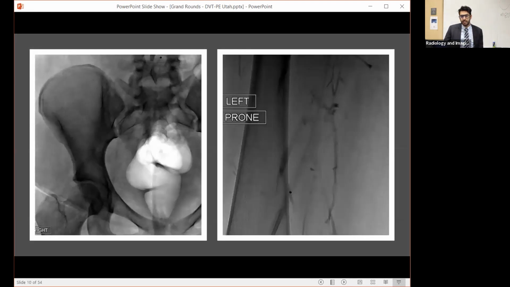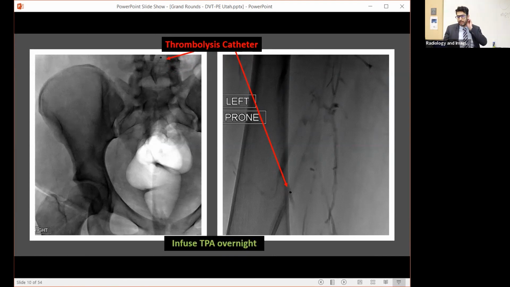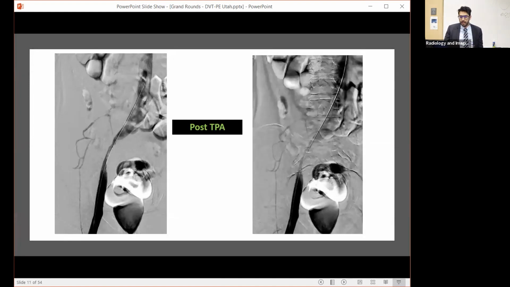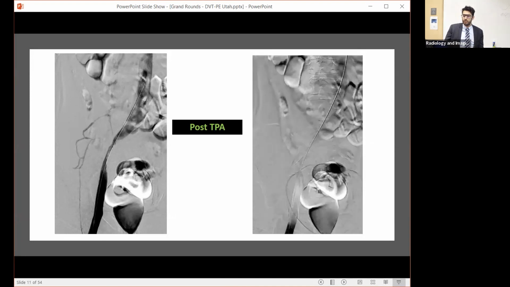So what can you do? Like I mentioned, from a procedure standpoint, it's a pretty simple procedure: you place a thrombolysis catheter, or infusion catheter. On these catheters, the black marks you can see there are what we call the infusion length. Between those two radiopaque marks are really tiny side holes, just like a sprinkler for your lawn, that will infuse TPA at a very low dose overnight. So you place the patient in the ICU, monitor their hemoglobin and fibrinogen levels, and you bring them back. You can see here that the TPA has gotten rid of most, if not all, of the clot.